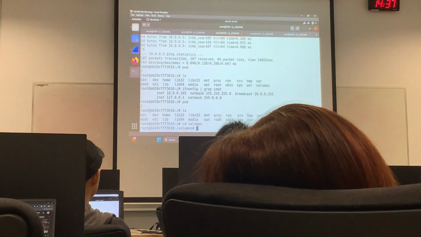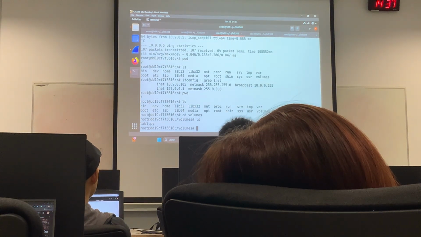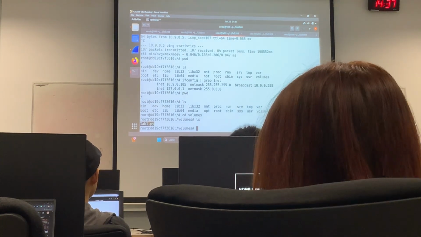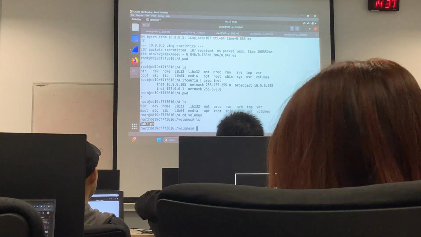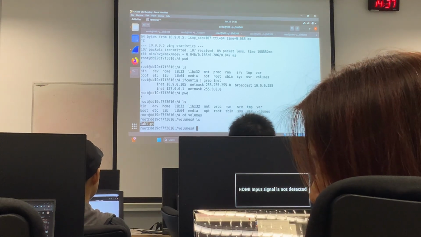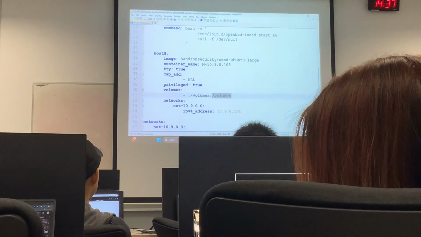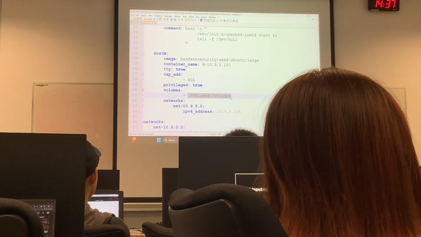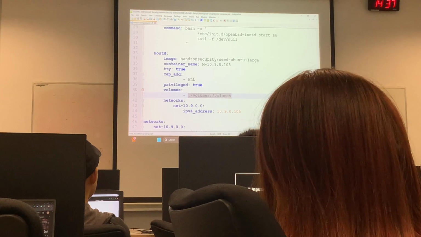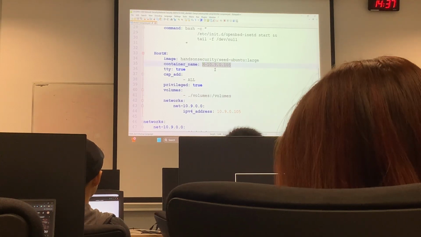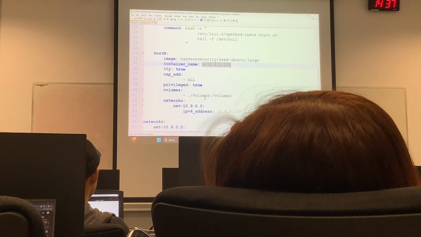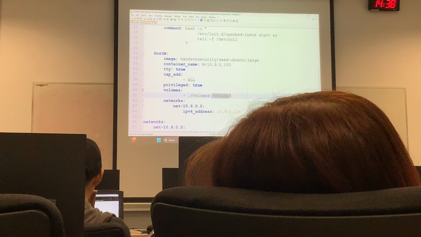When I cd the volume, you see net1.py is there. That is a shared folder that you have set up between your Windows or Mac machine and Ubuntu. This volume is the same as the volumes in your Ubuntu VM with your container, the hostname. Whatever I put in the volumes in Ubuntu will be in the hostname volume.